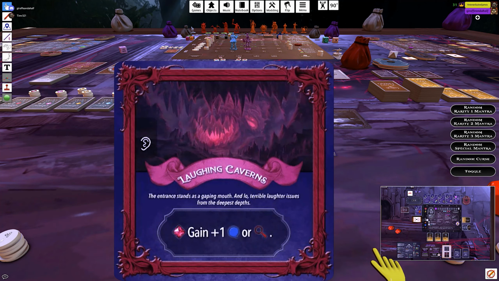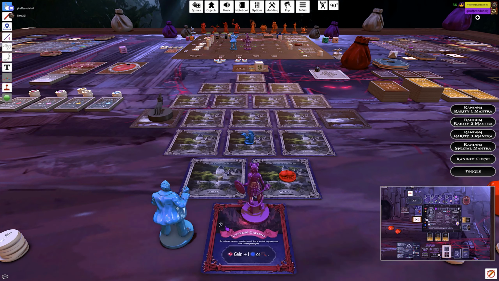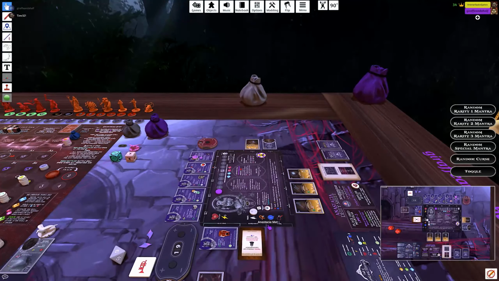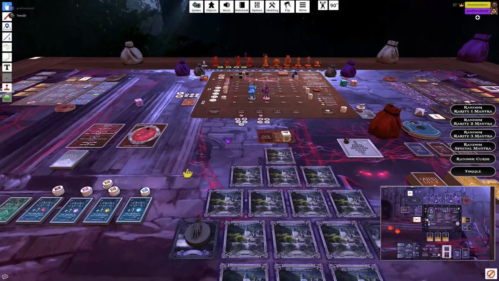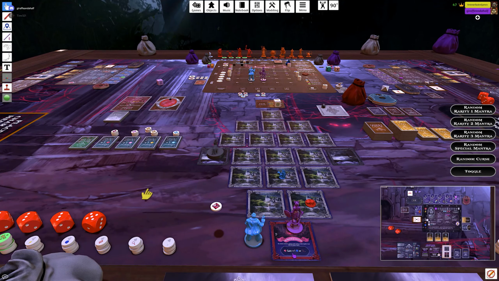Laughing caverns. The entrance stands as a gaping mouth, and low, terrible laughter issues from the deepest depths. So I can spend a red gem to gain +1 charisma. Or awareness. Choice. Hang on, what are my stats like? I've only got 1 charisma, so I'm going to do that actually. Okay, so one of your red gems goes. You're on the right hand side. Oh yeah, I knew that. Okay, I'm going to gain 1 charisma. There we go.